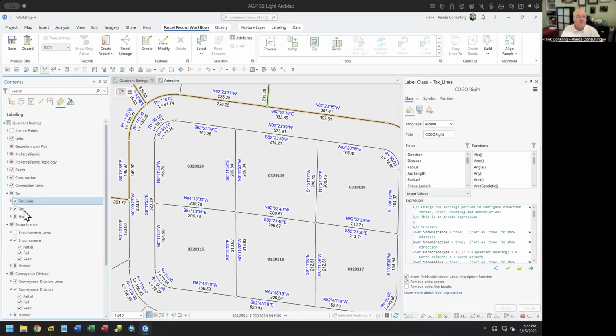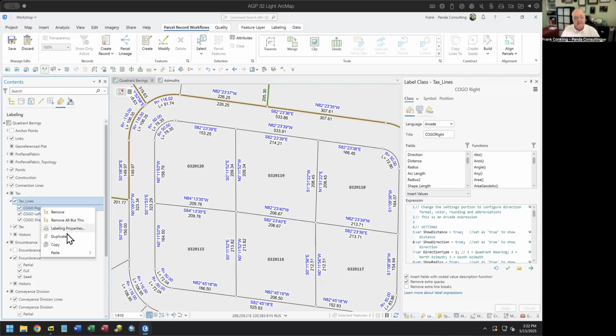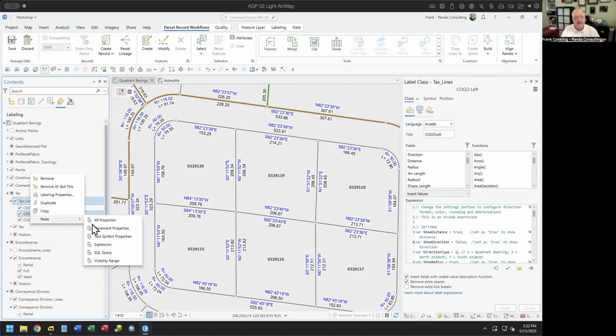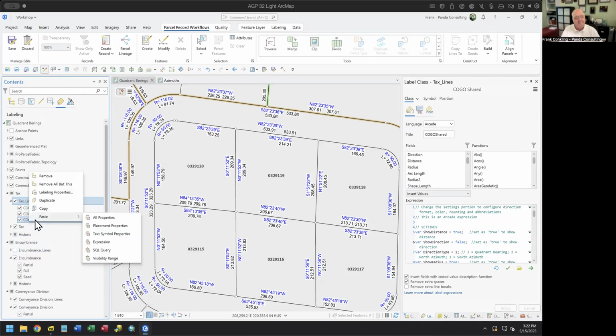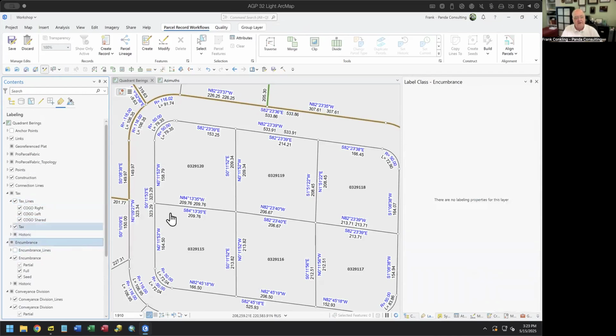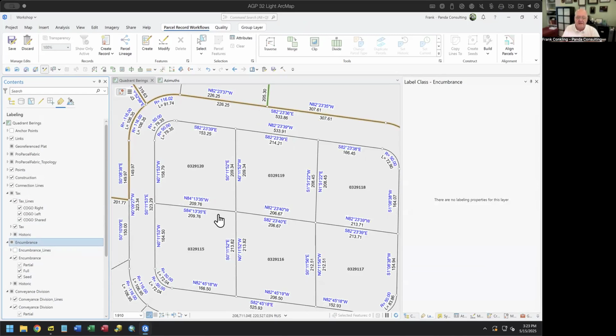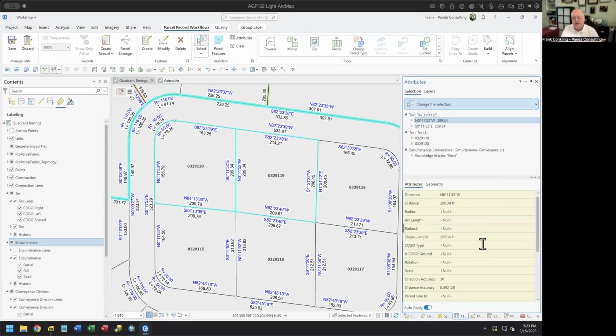One of the things I really love about ArcGIS Pro, especially the labeling now, is that I can copy that expression and paste just the expression to these other label classes. There is a setting on the lines that tells it not just what type of line it is, but also the label position, whether it's on the right side of the line or the left side.